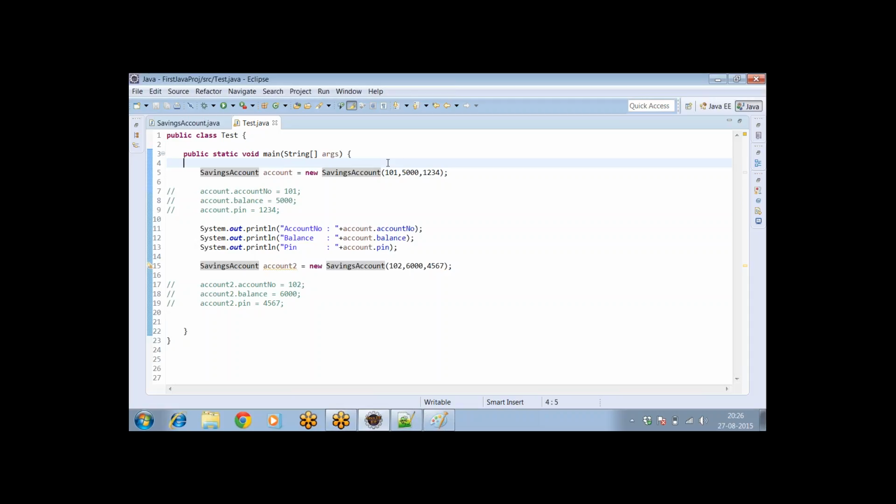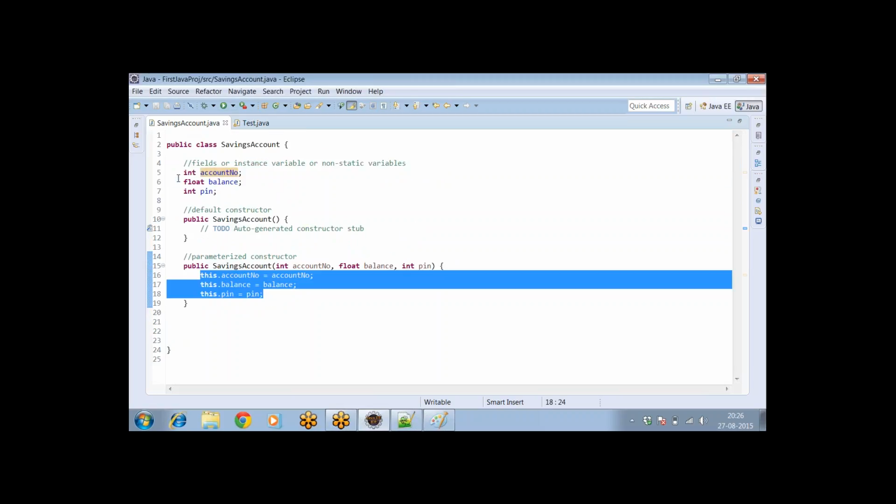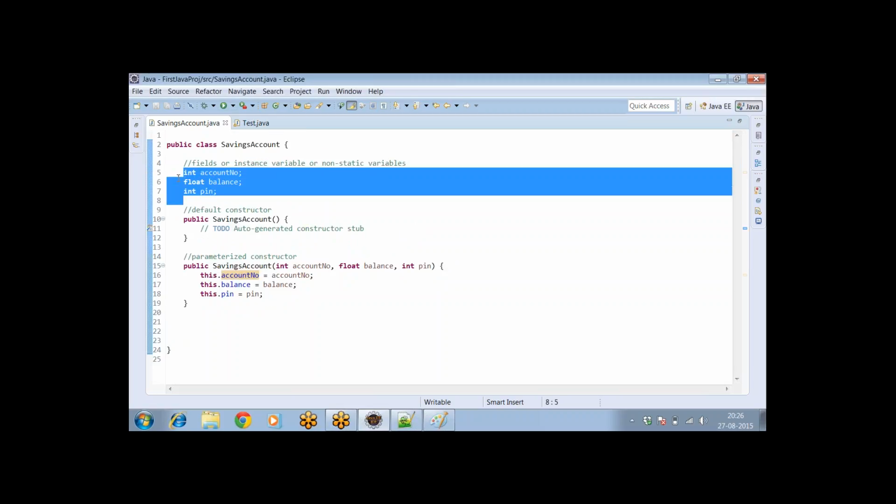In this class which we have defined, you see you got variables in the savings account class, and the fields represent the properties of an object, right? Similarly, we can also represent the behaviors of an object. That I'll discuss in the next class. We'll see how to represent the behaviors of an object.